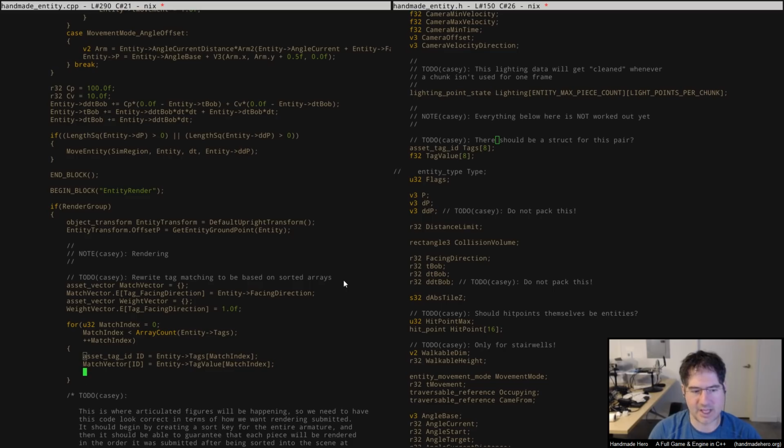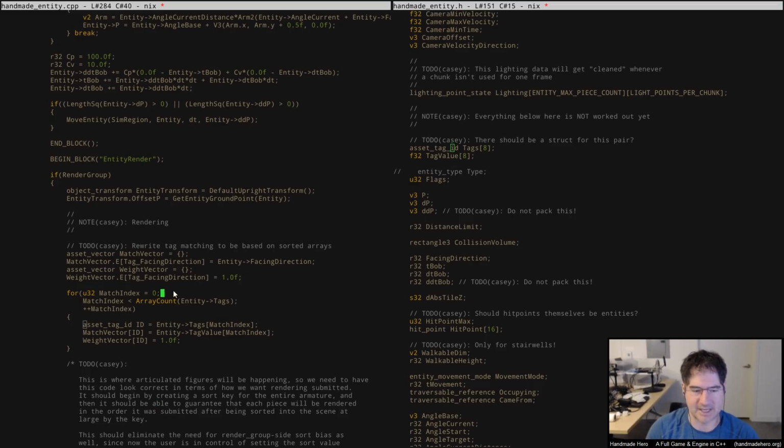And then we also have the weight vector, and for now, again, we'll just say the weight vector for that thing is going to be 1. So it's just uniformly weighted all the way down. But we might want to change some of that later. So anyway, what this does is this unpacks the entity's tags that it's got into a match vector for use in the system. Later on, we'll just leave them packed and match directly on the packed version, but that's all there is to that.